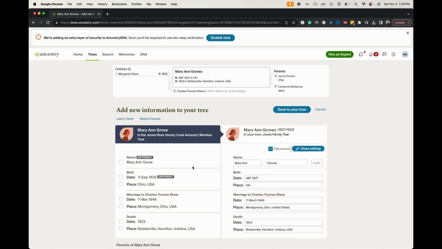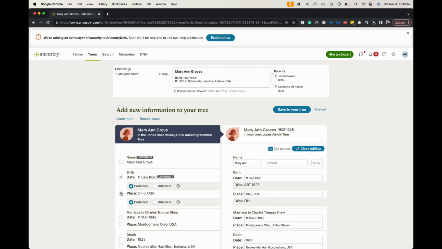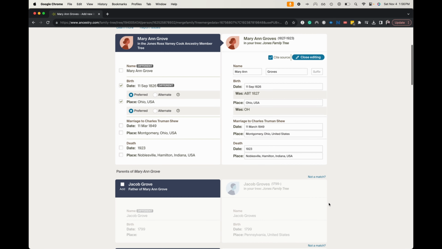All right, now here is where we get to pick and choose where we want to gather our information from. So this person I had actually imported from Family Search into my Ancestry tree. All this information that's new, we can import back into Family Search. So I am going to add the death date because it is different, and the death place because it gives us a little bit more information. The death is the same, the marriage is the same, so that makes me really comfortable that this information is all correct, even though it might be a little different, or you might find new information.